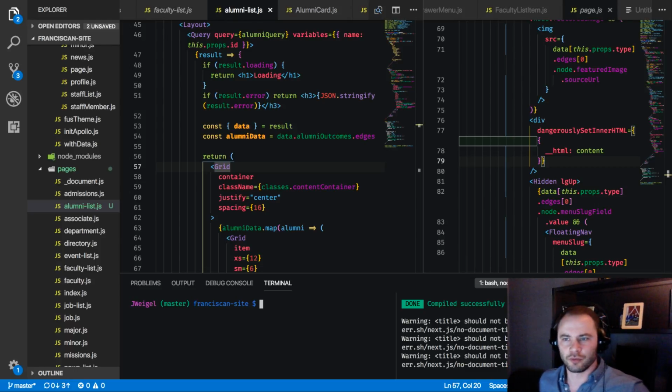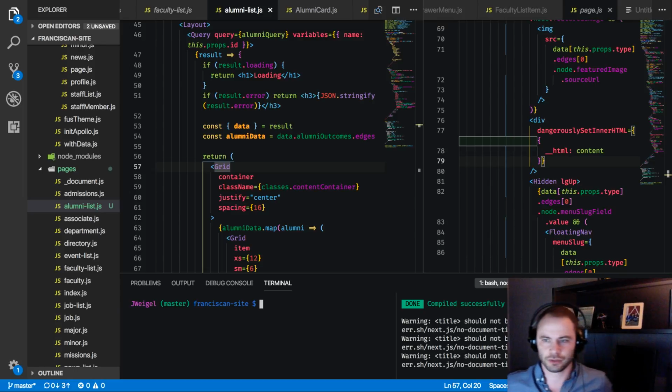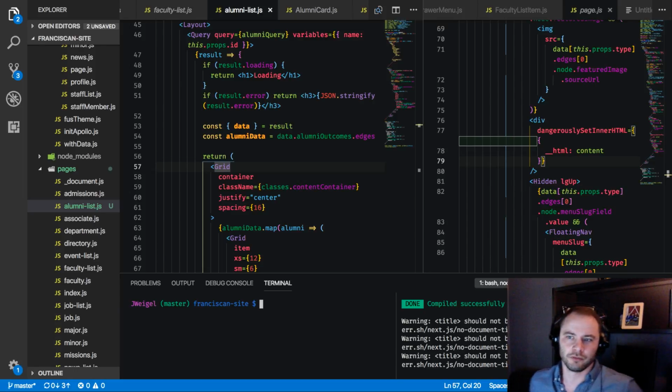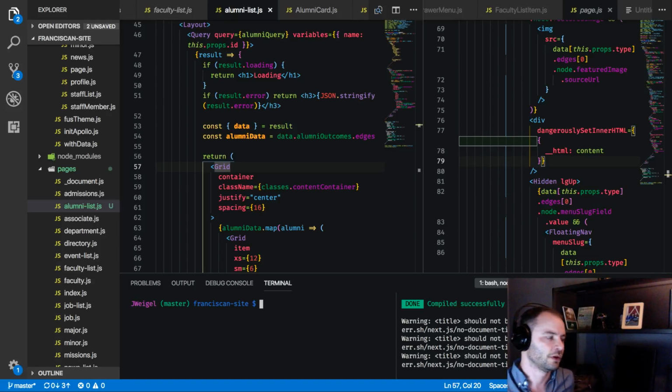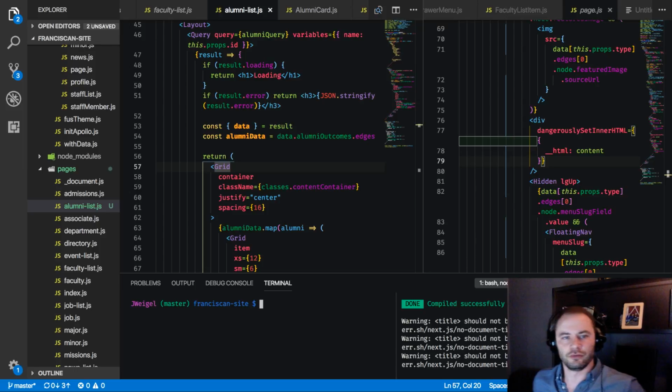GoDaddy's website is built with React. WordPress is switching over to a lot of stuff being React. That company, I believe, is called Automattic, the WordPress company. So there are a lot of companies using React right now. Just do a search. Even go on a job board and search for React as a keyword, and you'll see a lot. I've been doing that lately, and there are a lot of jobs.